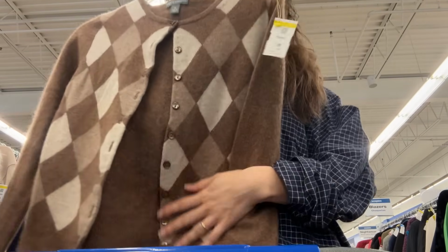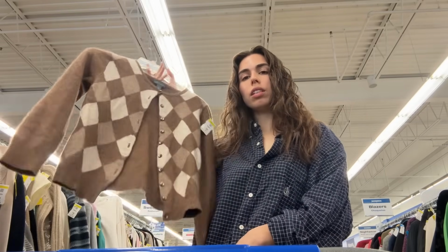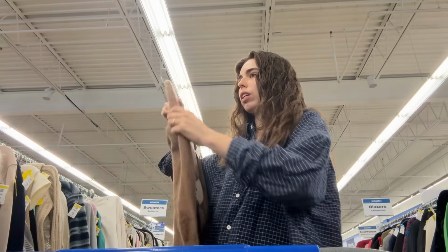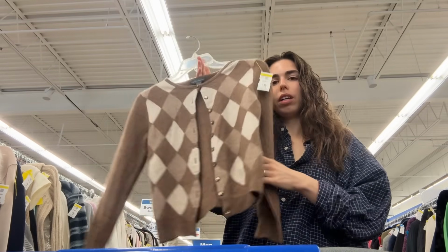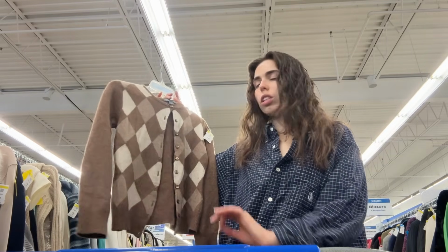All right, I didn't mean to be looking for sweaters, but I just found this shrunken 100% cashmere Argyle sweater that is so cute. I love the little buttons. I feel like the fit of it will be really sweet. I'm into a shrunken sweater if it's not stretched out weird. And I love the colorway. It feels really sweet, preppy, and just the right amount.